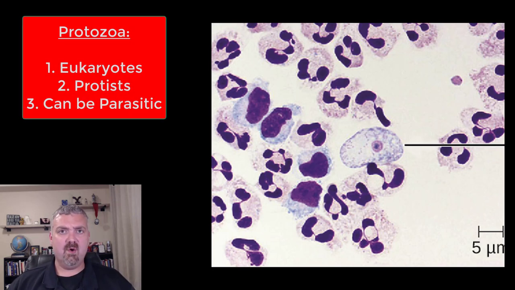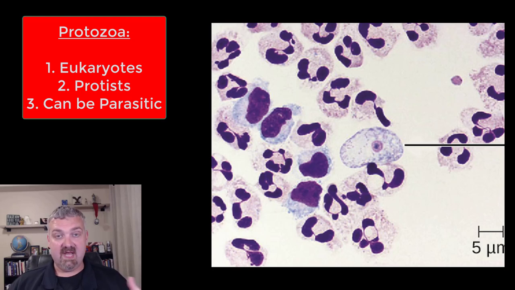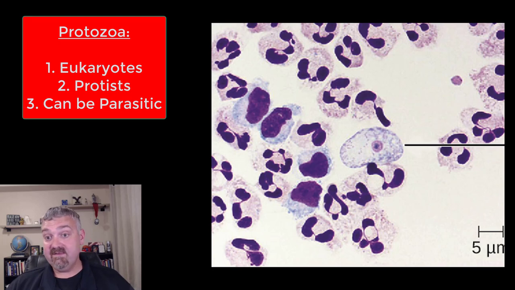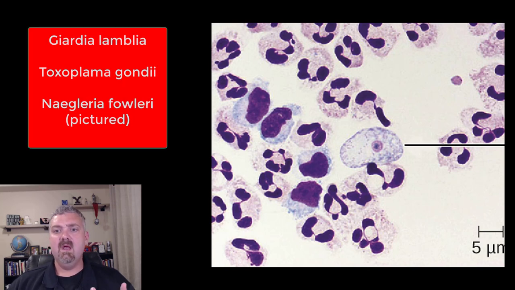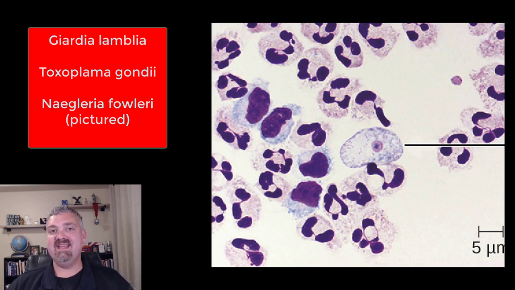The first group is the protozoa — single-celled eukaryotes that fall under the category of protists, since they're not plants, animals, or fungi. They absorb and ingest organic chemicals like we do, so many of them are parasitic, but they can also be free-living. A few examples we'll see this semester: Giardia lamblia, a pretty common organism causing diarrhea, often gotten from contaminated water. And Toxoplasma gondii, which we'll definitely discuss because it causes interesting effects in cats, and in rodents that are attracted to cats, and can also cause problems in some humans.